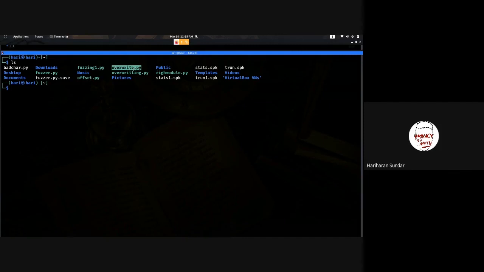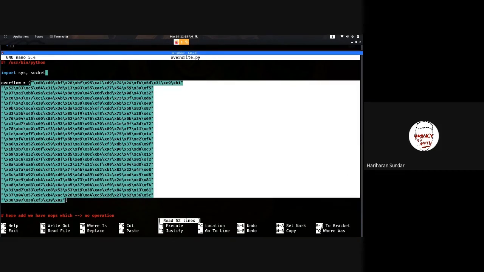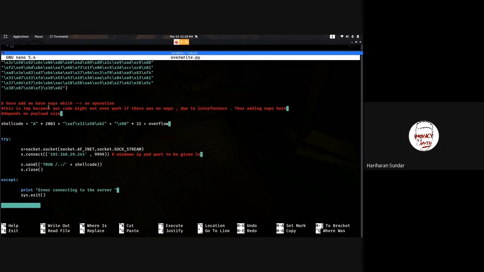So yeah, it's overwrite.py. You can see that my overwrite.py has already got the shellcode which we used. This is exactly the same thing we got in our MSFvenom. But what I did was I just inserted an overflow, and then I put my shellcode here.